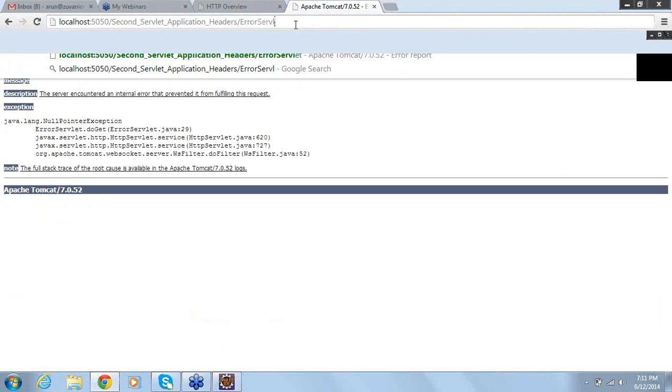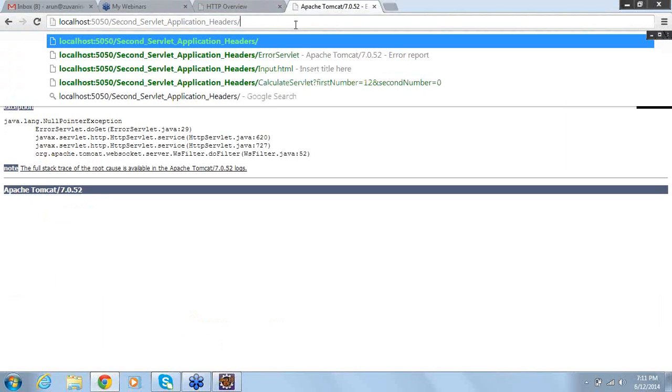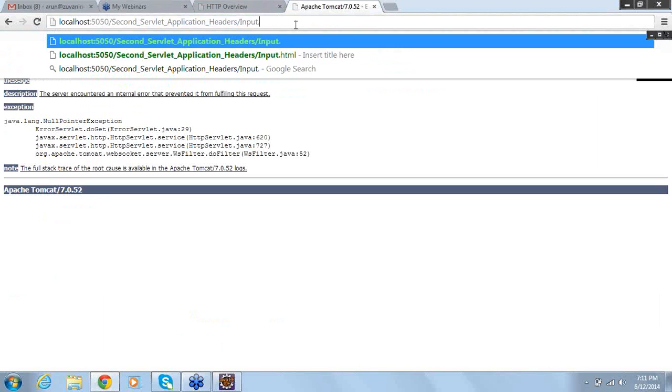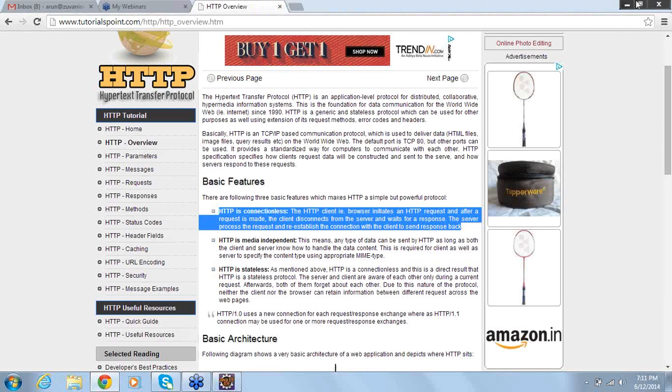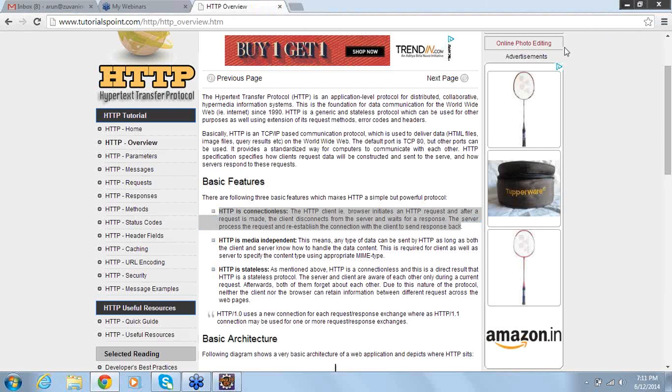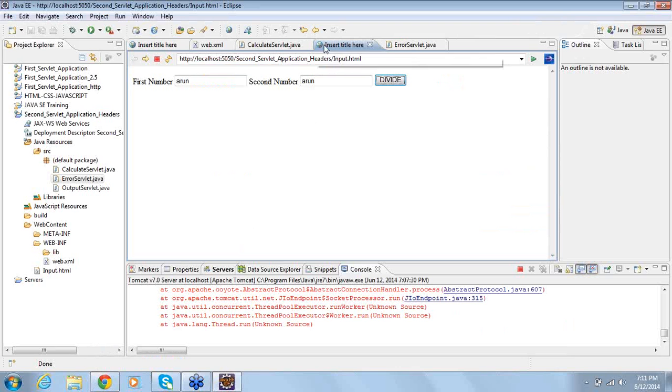No, I want to call that error servlet directly. No, you cannot call error servlet directly because that is supposed to be called only on exception, right? Yeah, that's what I'm asking. If we give the null pointer exception in the XML also, we cannot do that, right? No. See, for null pointer exception we can call a servlet.